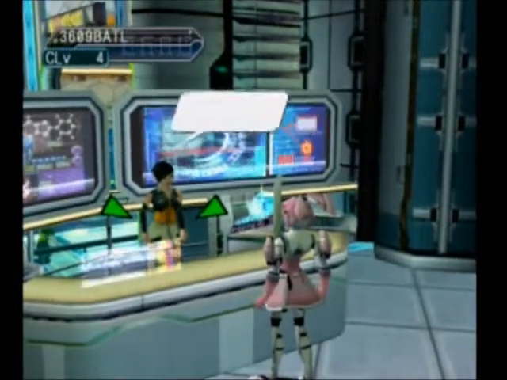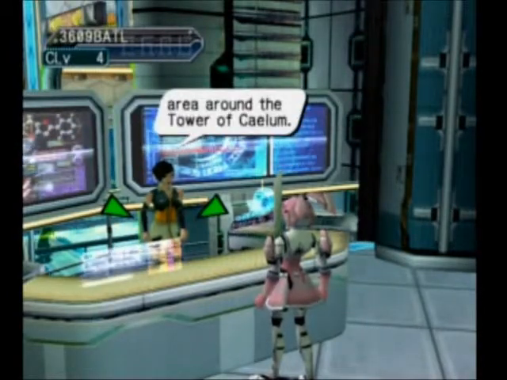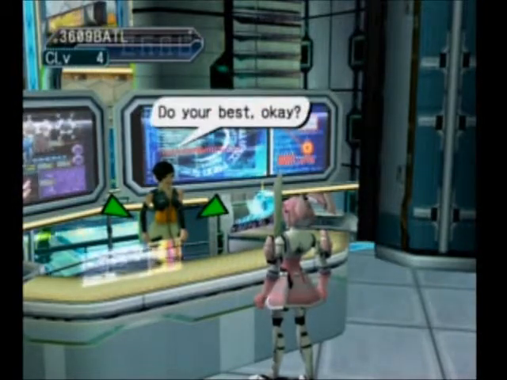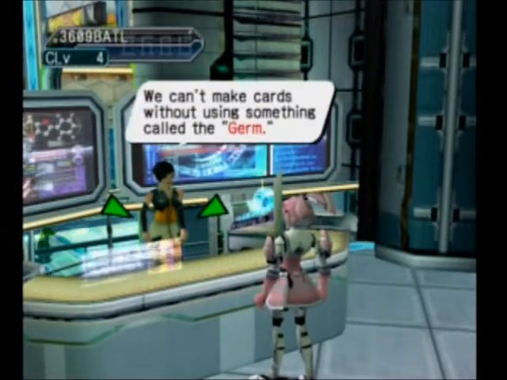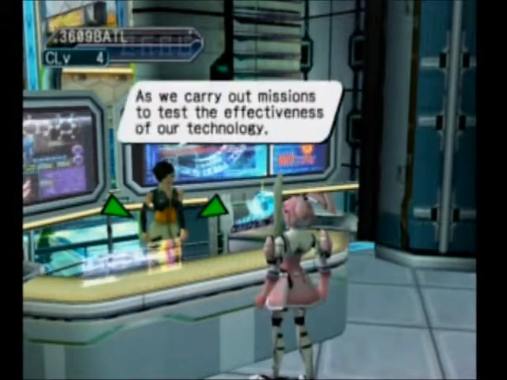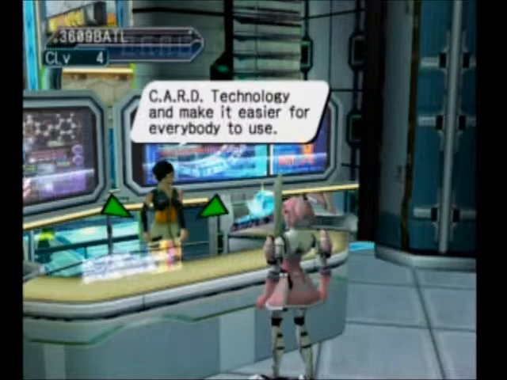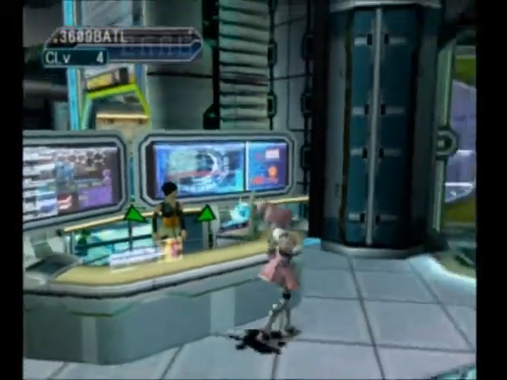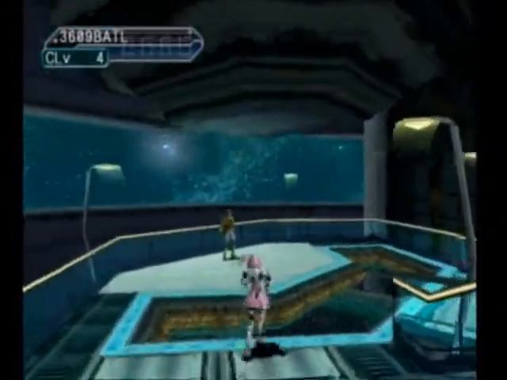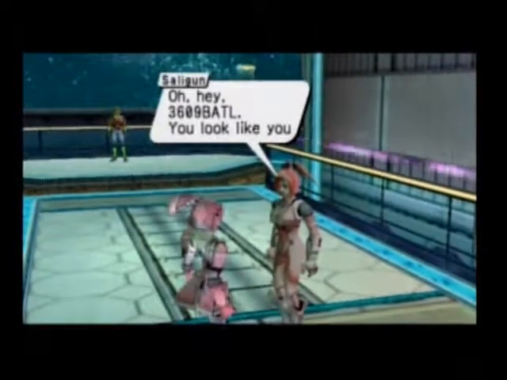Okay, good afternoon. I'll brief you on your mission. Gunther of the development division wants us to investigate the tower, and they must have been happy last time, and they hired the card lab even though there are other dudes and cards. Oh, they need something called the germ to make cards. You discussed it earlier? I'll believe you. You're also looking for the germ on your Eggle so that we can enhance our card technology. Trying hard to find it, I guess. So something called the germ can in no way be bad, I'm pretty sure. Something like that. Hey, you! I used you last episode.